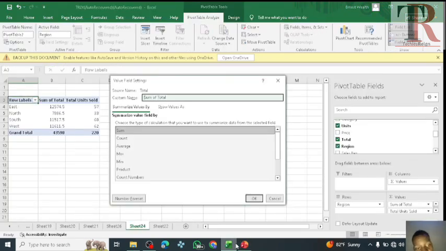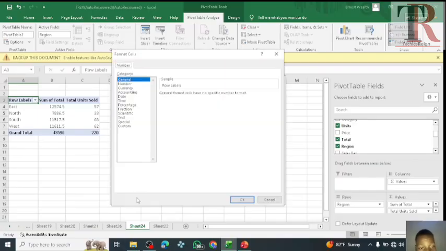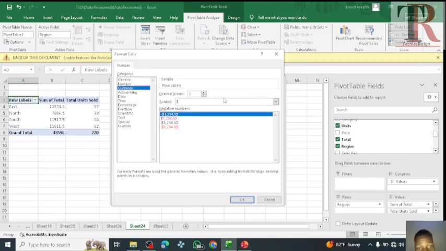So come over here, erase all this, so call it total sales. Then go to number format, you go to currency and switch this to currency. You can switch to any currency of your like. Let's leave it at 2 decimal places, like a proper currency value.